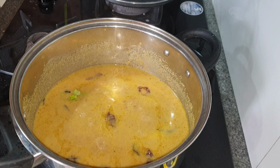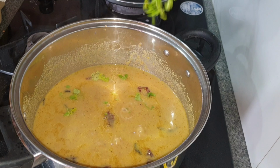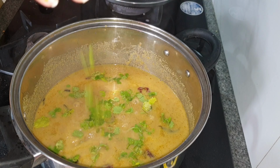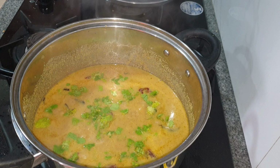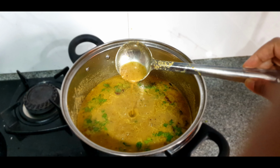That is when you turn off the flame and add in chopped coriander leaves, and this is ready to be served. This is best had with hot white rice. It is very high in vitamin C, very good for you, and it's very good for our health.